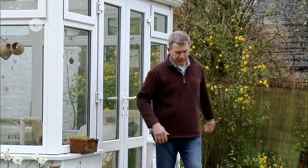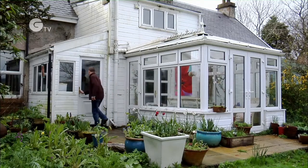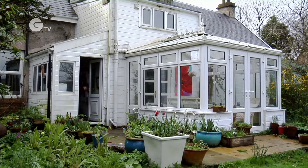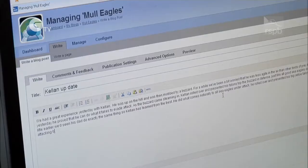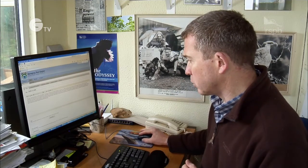On Mull, Dave Sexton maintains a regular blog and Twitter feed to keep the many eagle enthusiasts informed. And one particular story has generated a lot of interest — it involves a young bird called Kellen. Young eagles will quite often get into trouble after they fledge, and this young bird called Kellen was one such case.